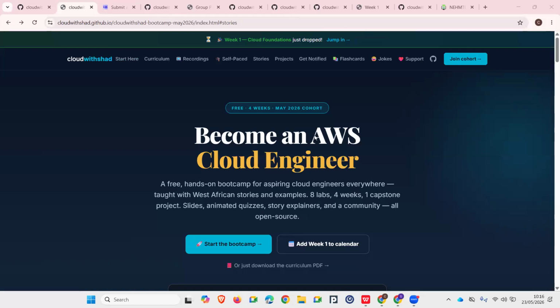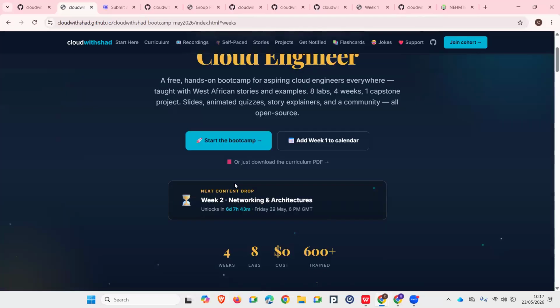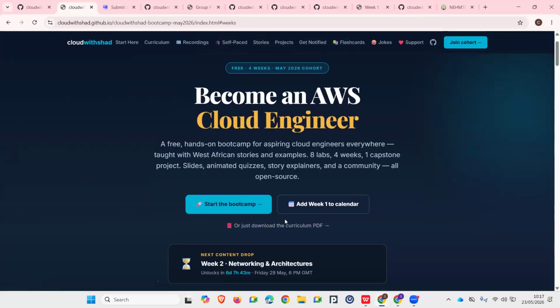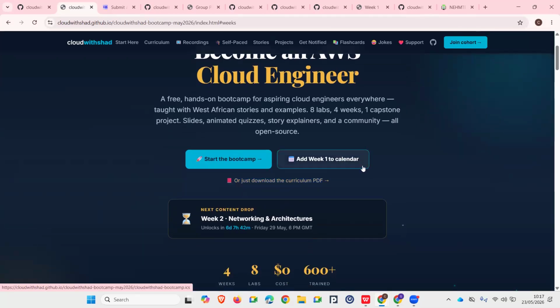So the start here just begins this place. We have the tabs here in the navbar. We have the curriculum. So if you've not yet downloaded our curriculum, please do so. When you click this button, you are brought to a link, right? Over here. You can find this link over here. So even right on the home page, you see this tiny link here. If you click on it, it will download the full curriculum and what we are going to run for the rest of the 4 weeks with you. So you have a fair idea of what we are doing. Great. You can also add every week to your calendar just in case you don't forget.